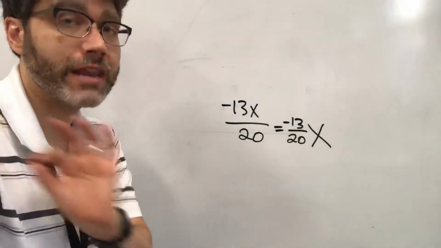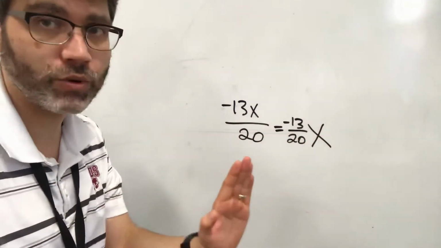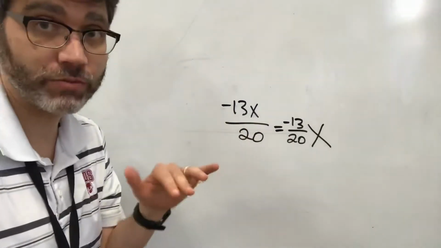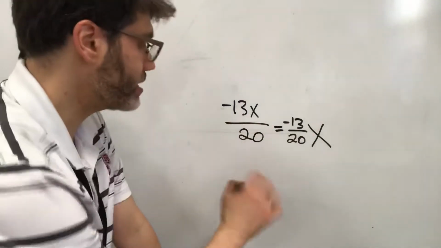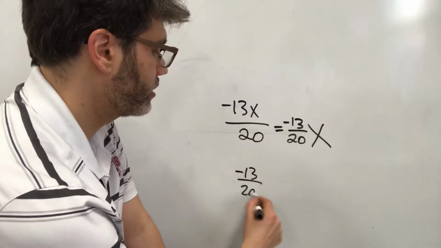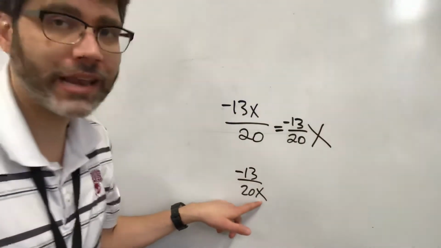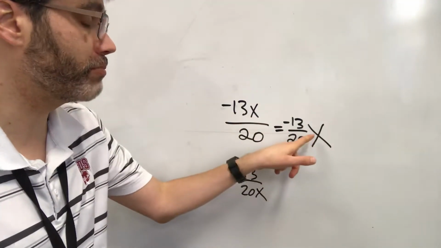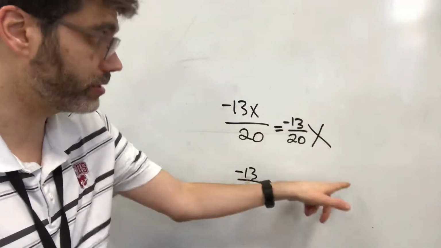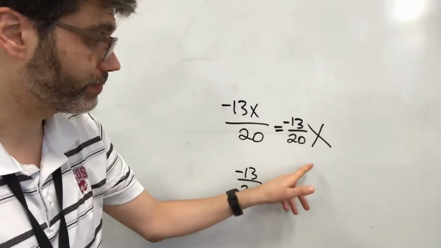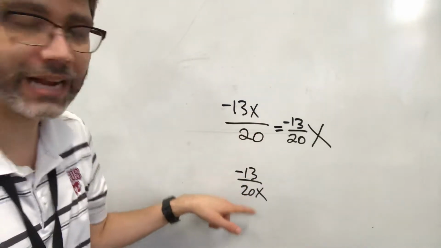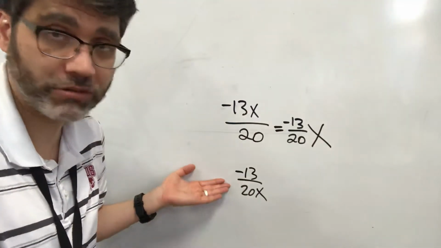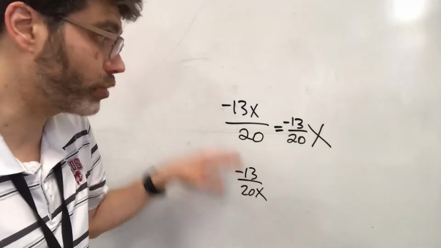Here's something that you cannot do. These do not equal what I'm about to write down. So these equal each other, but I'm about to write something that is not equal to this. That would be wrong if you wrote it. These are not equal to this. X cannot be in the denominator because if x is in the numerator, it can either be put in the numerator or it can be put out front in a big fraction that covers everything, but it cannot drift down into the denominator. This could be a term, this is absolutely a great term, it's just absolutely not equivalent to these terms.